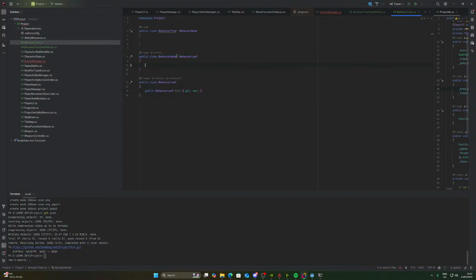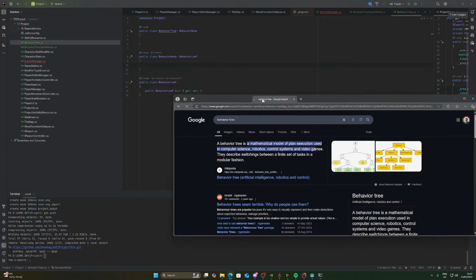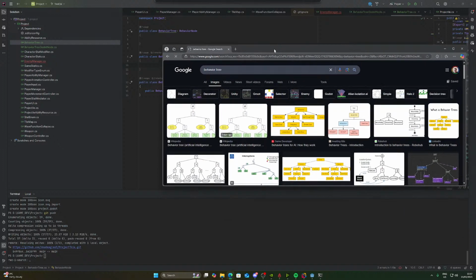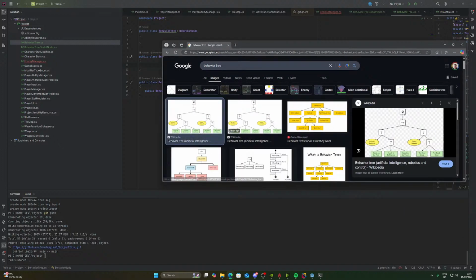The behavior node is a core, because of how it looks, right? If I do behavior tree, it looks like this. We basically have a node like this. A node goes into a node, which goes into a node, which goes into a leaf, which is an executable, which we'll get to in a bit. That's fine. I'm thinking, do I need anything?